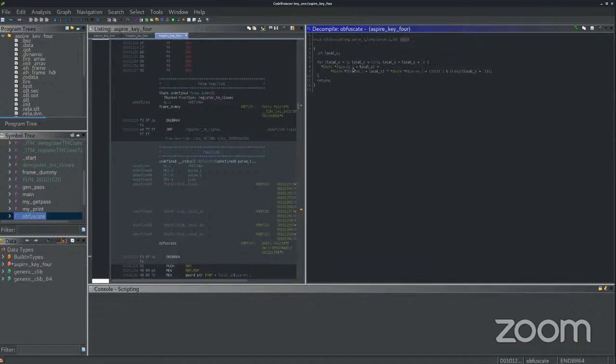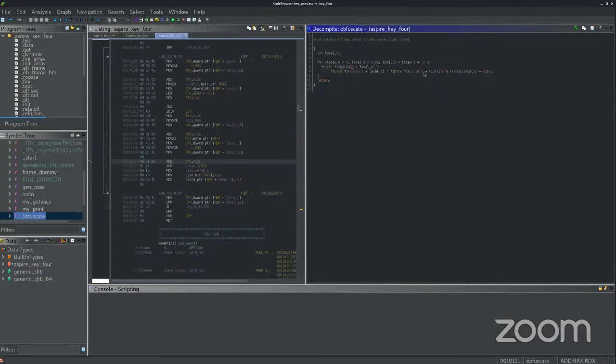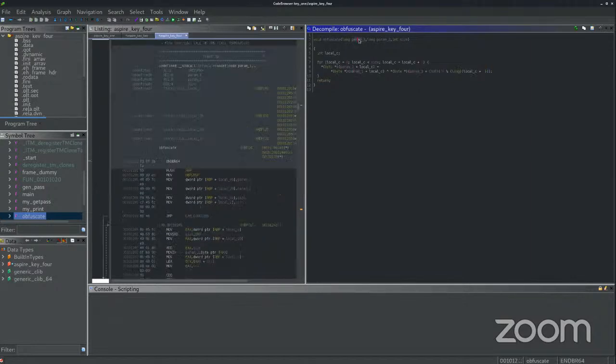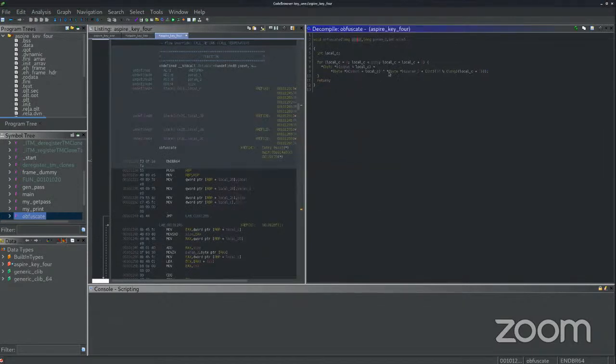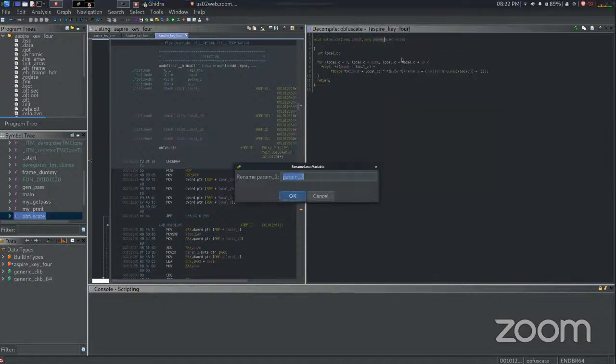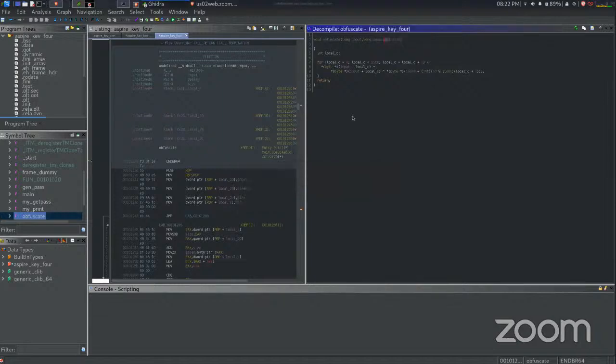So we're taking this plus this. So this is basically where we're traversing the array. So param 1, we're XORing with param 2, but there's a modulus function here, right? So I'd say this param 1 is our input. And then param 2 is the iPass. Let me confirm that before we continue.